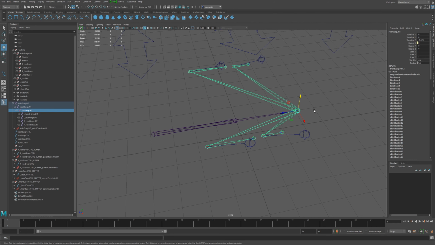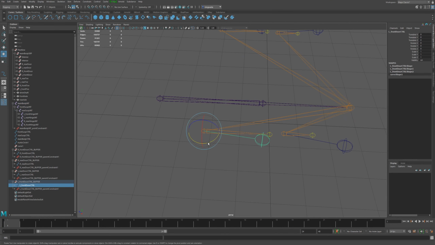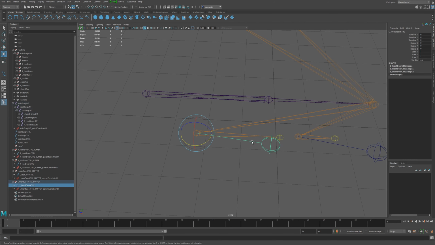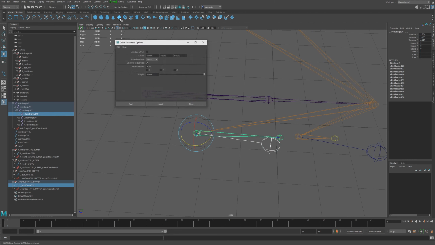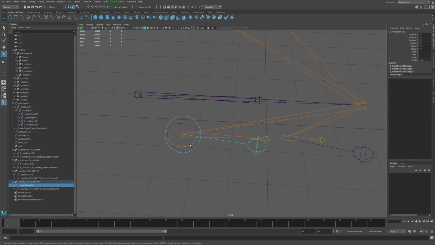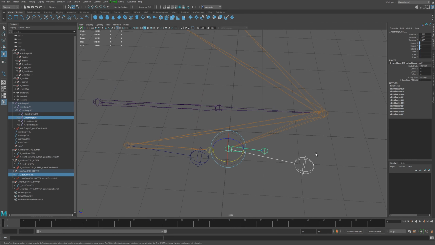Okay, so then we need to constrain each of these joints. Right now, if I rotate my control, nothing happens. We need it to be able to rotate this joint. So very simple. Select the controls and then shift select the joint. Go to constrain, and again, making sure that in the orient constraint options that we reset, hit add. So now when I rotate this control, the joint goes with it. So select this, hit G.